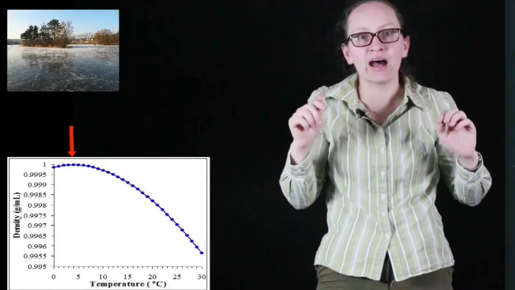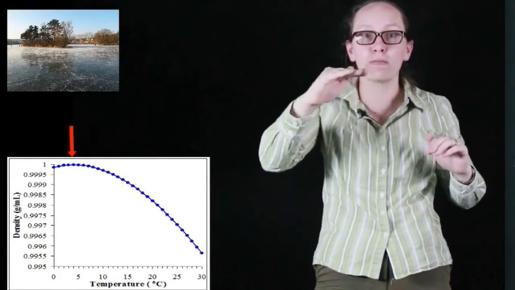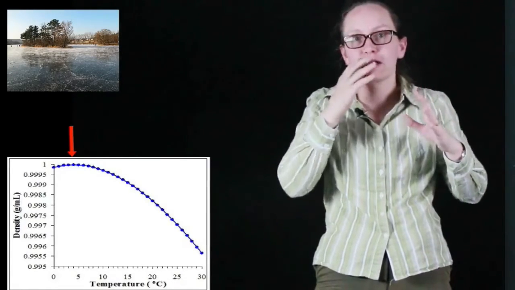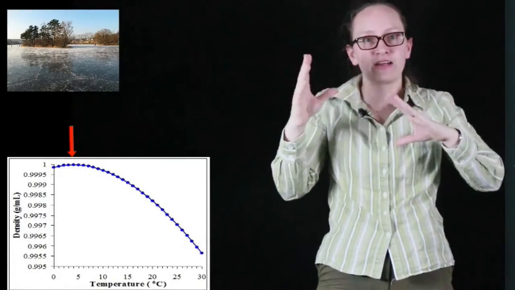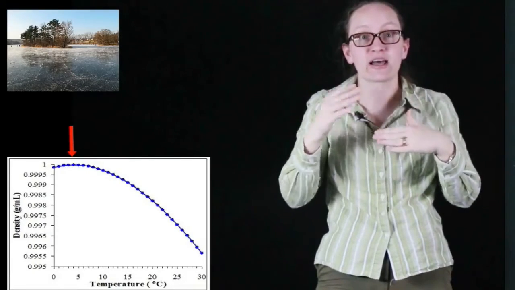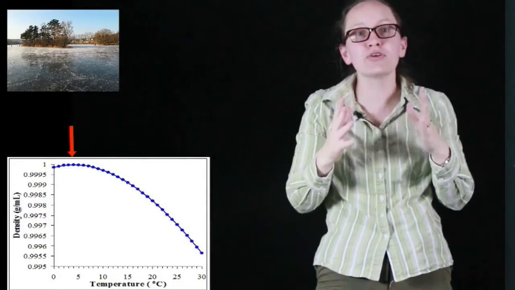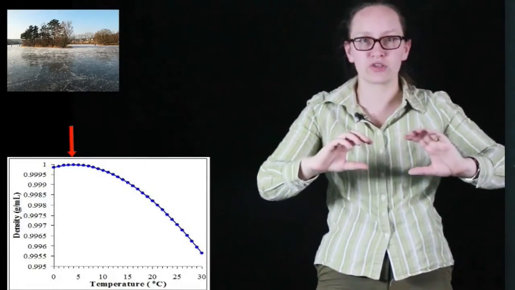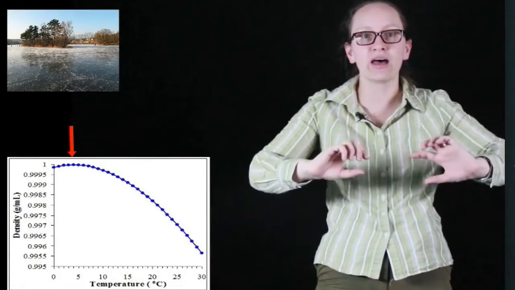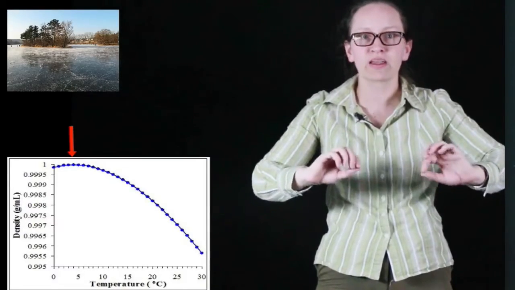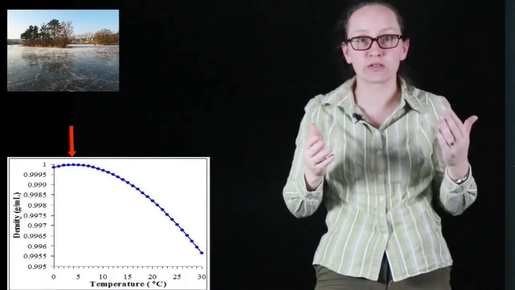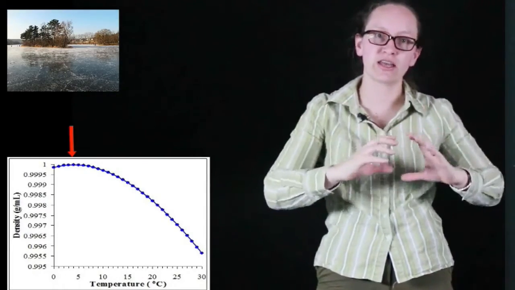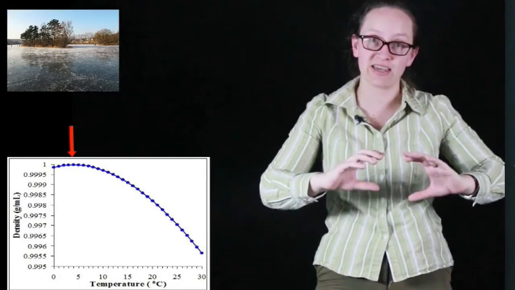Now this is why ice always forms on the top of the pond, not down the bottom. When the ice is formed, water expands when it freezes, which is why the ice always ends up floating on top. But in most liquids, the ice would actually form at the bottom because you would have the cooler liquid down the bottom. And in most liquids as well, when the solid is formed, it is more dense than the liquid, and so you get the solid formed down the bottom and staying there.